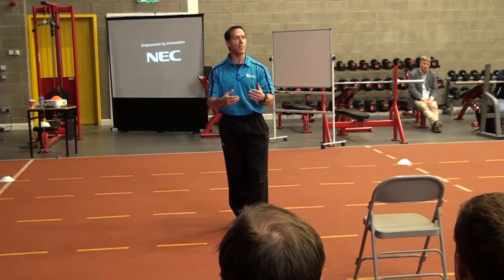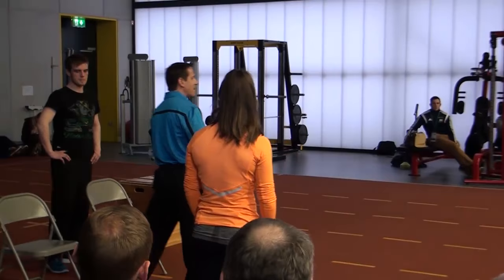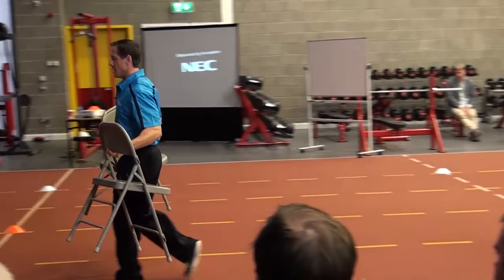As they've shown me, did we go without the hands? Beautiful. So that's my early on progression. Now we start taking it to transit mobility. Now they've started to groove this pattern. They start to understand what it's supposed to look like. Now how can we replicate this into something that is a little bit more skillful, a little bit harder?